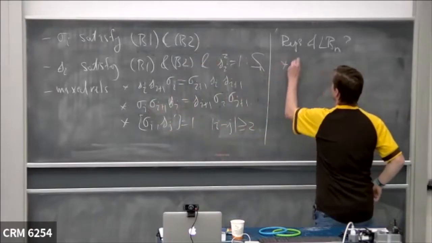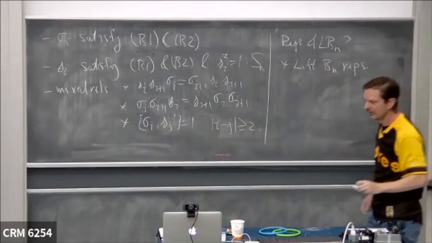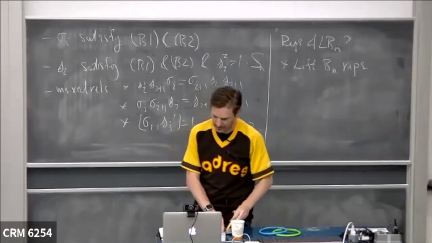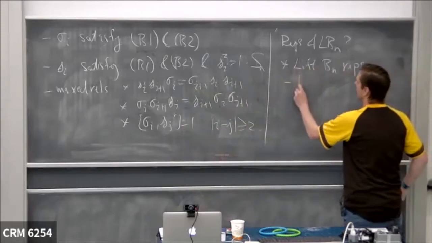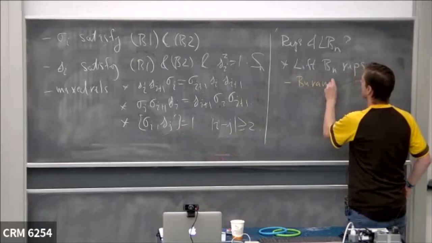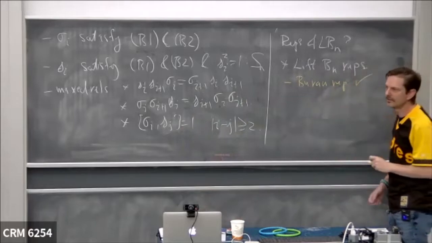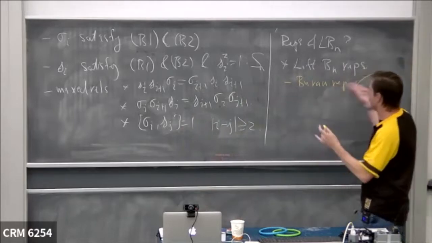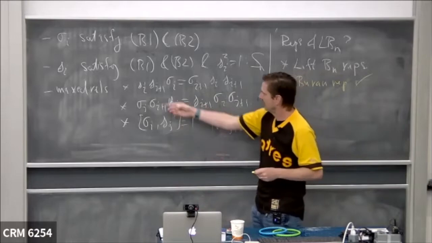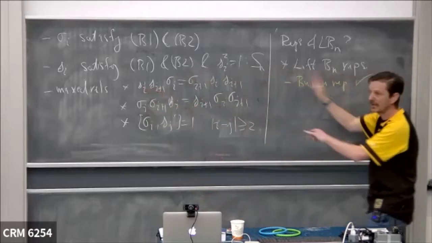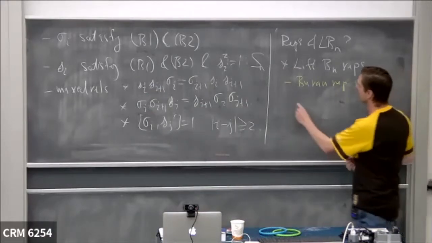So that's one approach: lift B_n representations. What ones can we think of? This gives us a whole industry of trying things. So you could try, say, the Burau representation. And indeed, you can write down a lift. What do I mean by a lift? The Burau representation has dimension n. It's the same n, and just tell me where the sigma_i go so that all the relations are satisfied. It's also an n by n matrix, so you can just do it. And it's a pretty natural thing to do.